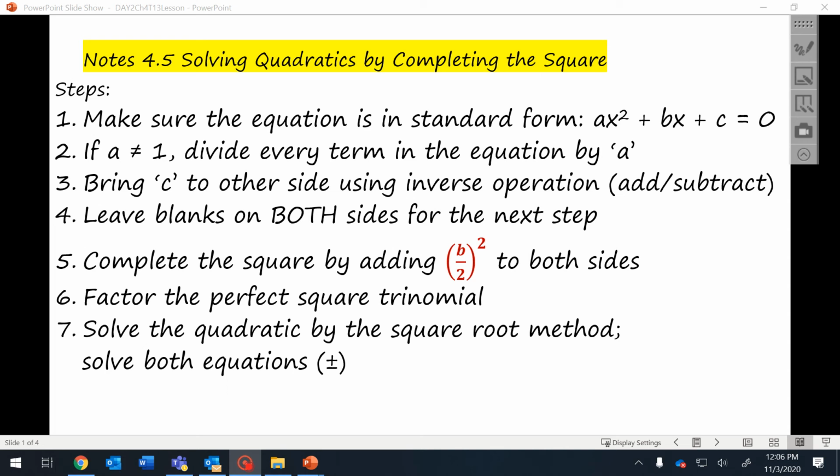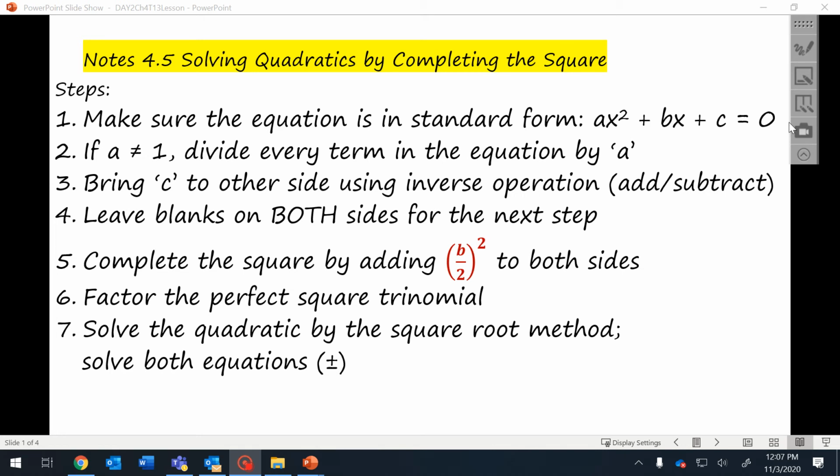Okay, so yesterday we learned how to actually make these perfect square trinomials by adding a certain number and then factoring it into its perfect factors that are both the same. Here are the actual steps that are going to allow us to solve an equation that's in standard form using this method of making perfect squares. The first thing we need to do is divide everything by a.